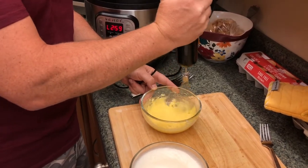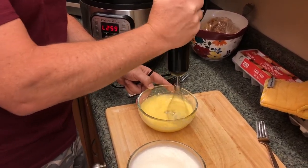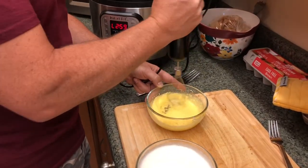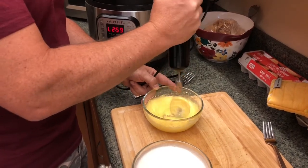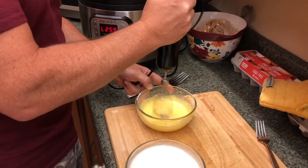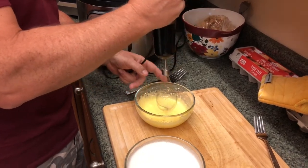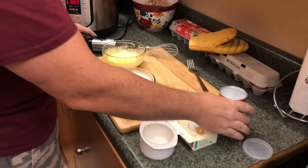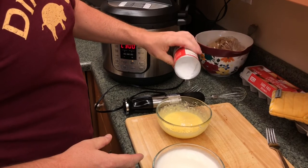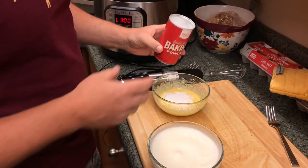Once we get that pretty beat, we're going to add just a little bit of baking powder in here. That's nice. And then it's probably about a half a teaspoon. You can eye it up, but this is going to help the bread with consistency.